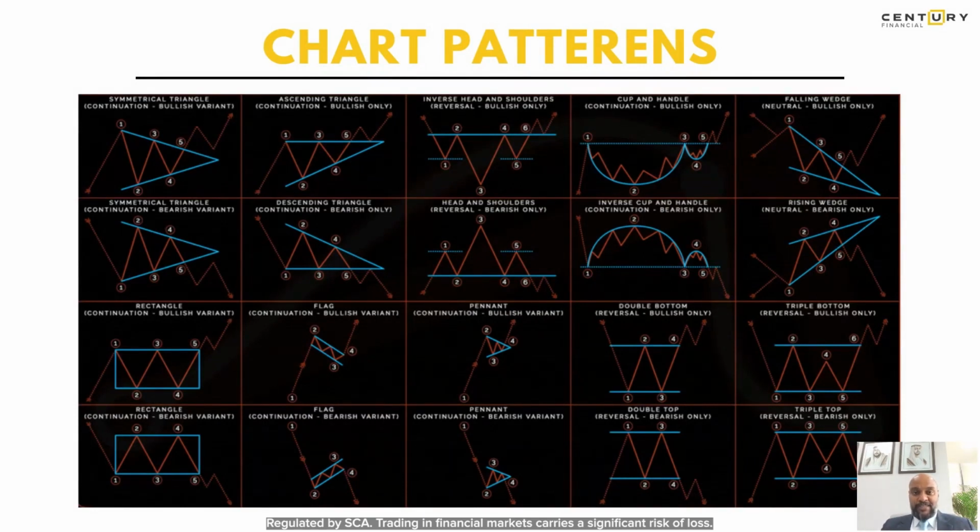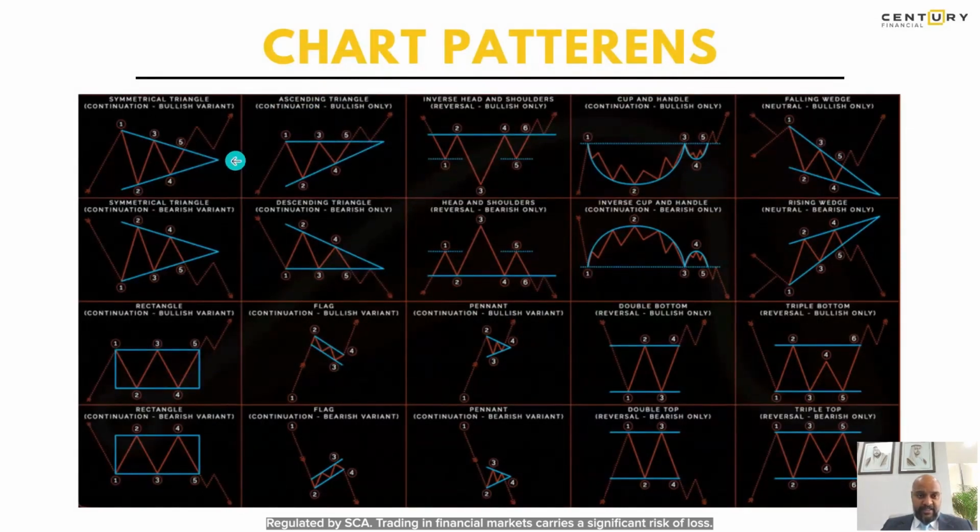Now let's try and identify these patterns while we are doing the live demonstration as well on a shorter time frame, because on a shorter time frame we'll see the patterns occurring much faster. I'm not going to go through each of these patterns, but let's look at a couple of them. This is an ascending triangle. The red line represents the price movement of the line chart. The price has been moving higher, but not higher than the previous high. So now you see a flat straight line over here and then an ascending line from the bottom. This is known as an ascending triangle.